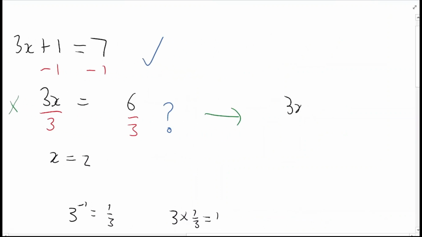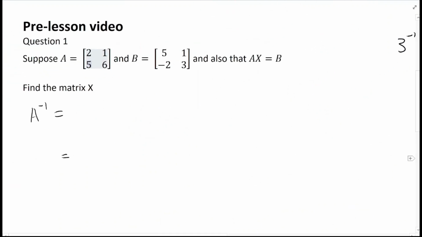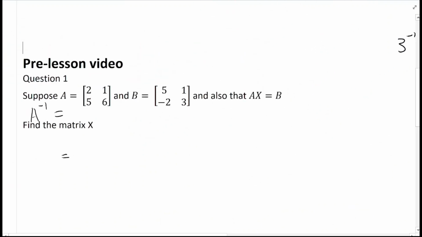So we had 3x equals 6. I'm going to times by a third on each side. And that'll basically do the same thing. So a third times 3 gives you 1, so you're just left with x, and then a third of 6 is 2. So that's an equivalent method, we just never use this pesky divide symbol. So we're going to do pretty much the same thing here when we're solving matrix equations.